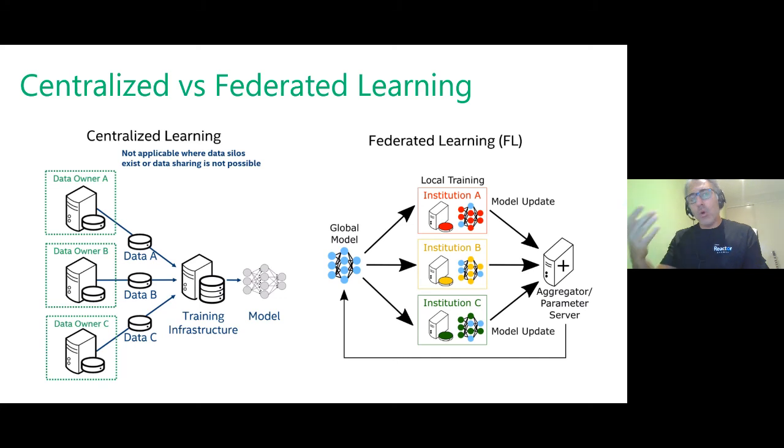When there is no trust in the centralized infrastructure, despite confidential computing, federated learning is an approach where each institute can train their model on their own dataset locally, on premises, for example, or in their own private cloud, and then share the trained model with an aggregator of the different trained models. Through the aggregator, the trained models produce a global model that doesn't have any reference to the initial data sources and can then be used by machine learning to provide the output that we expect. So still getting the benefit of the aggregation.